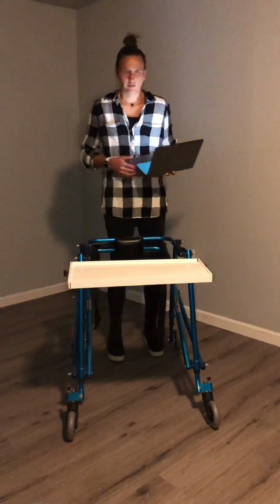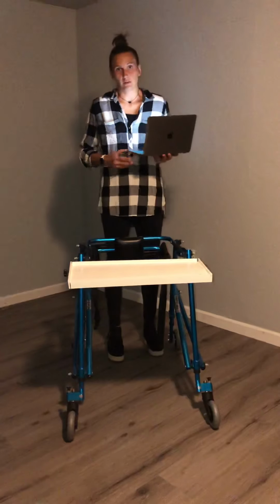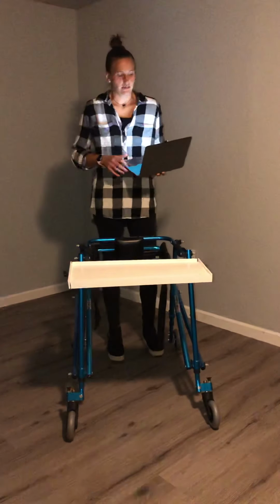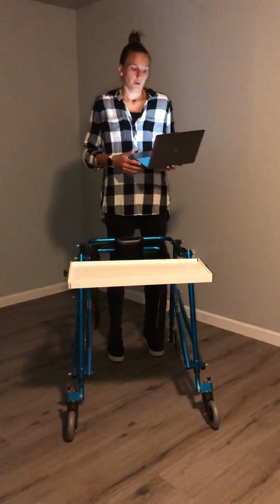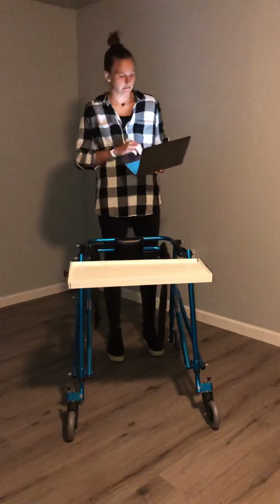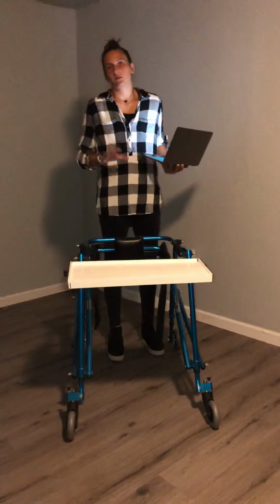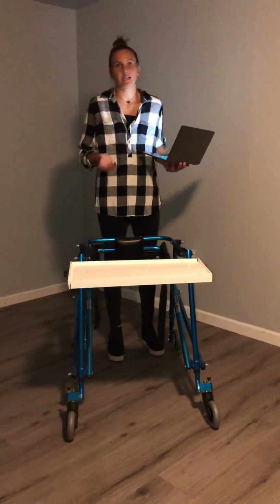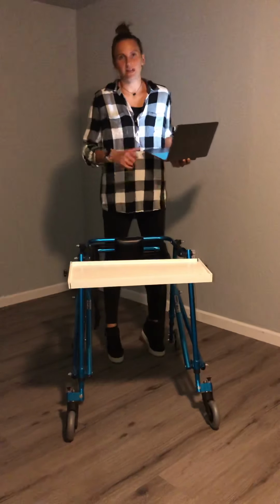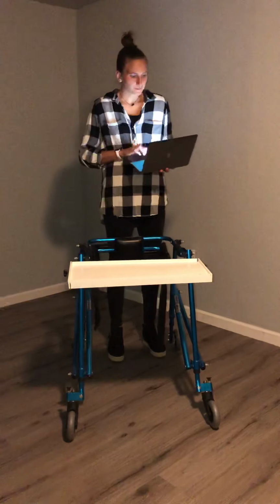The Nimbo Posterior Walkers are specifically designed for individuals with cerebral palsy or other neuromuscular disorders. It's also intended for individuals that need forearm and shoulder support to be able to teach postural control and balance. So definitely going to be very important to utilize this in the school setting as well as even at home. If a child wants to put their grooming supplies on their desk, take it to and from the bathroom, that would be very beneficial as well.